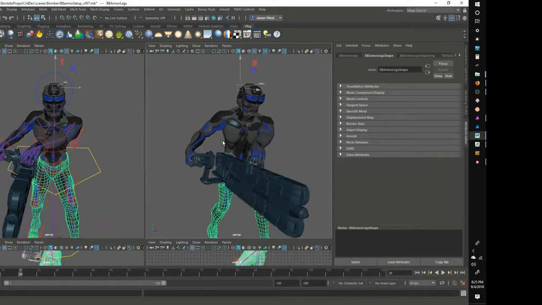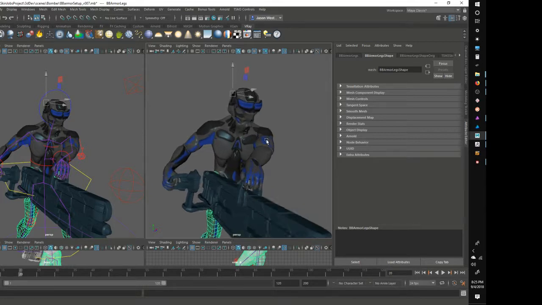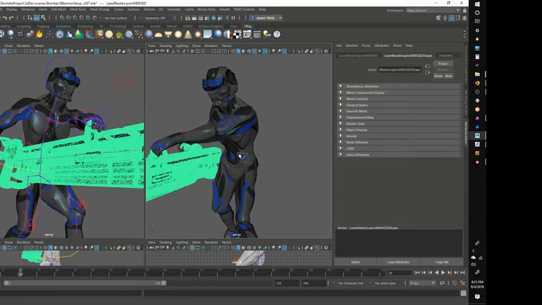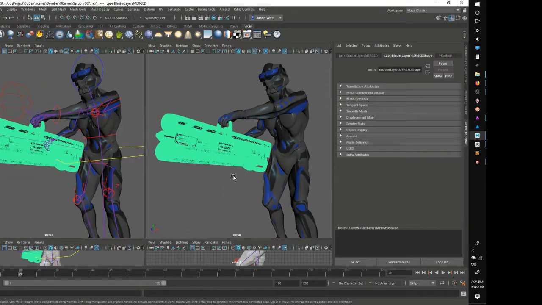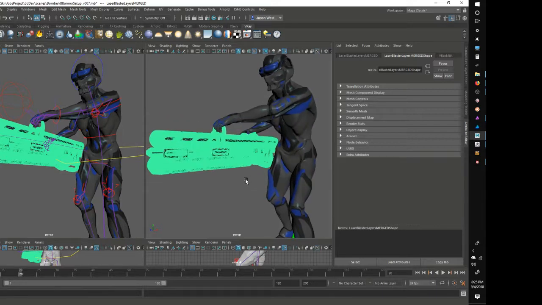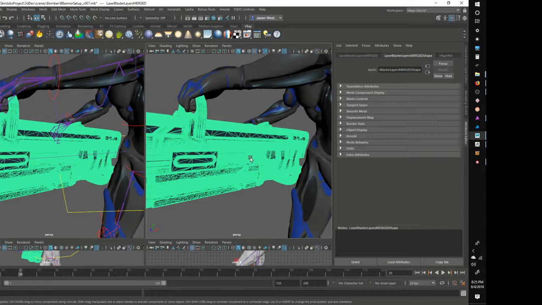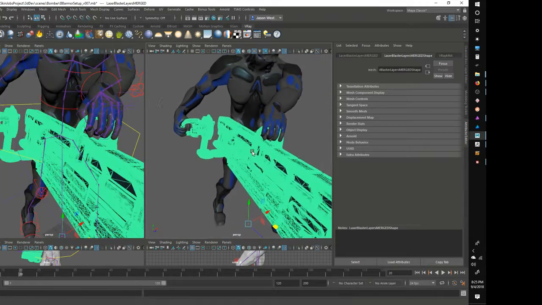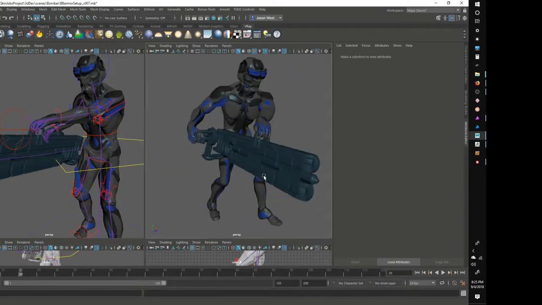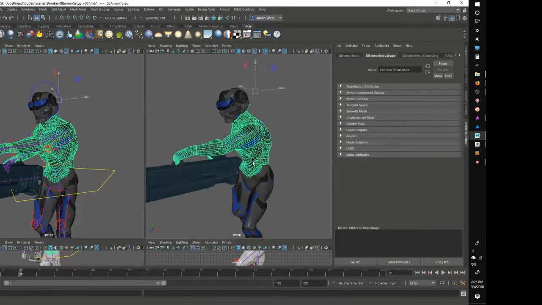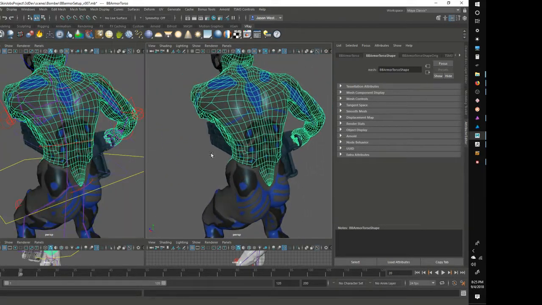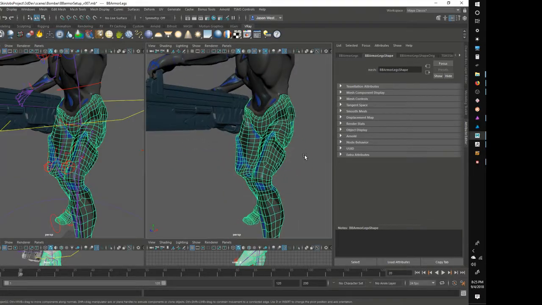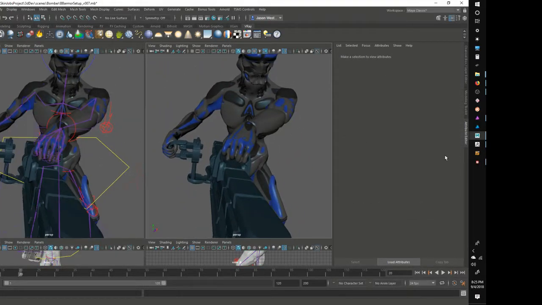You kind of want to see how he's going to look before you put a ton of time optimizing your character. For example, I just brought in this weapon just so I could have it in my concept illustration. But all I did was I used the Decimation Master. And no UVs involved here. I don't think I really need it. But I did need it for this guy, mainly because he's got all these complex shapes that are wrapping around the body. And what you're seeing here is just the color map applied. And that's what you see here in ZBrush as well.